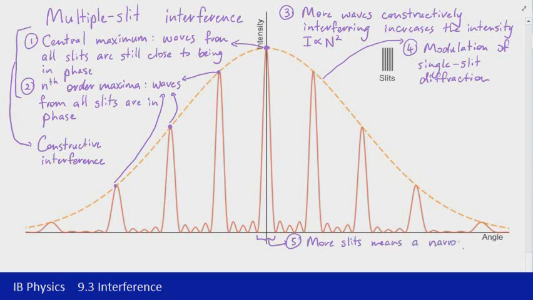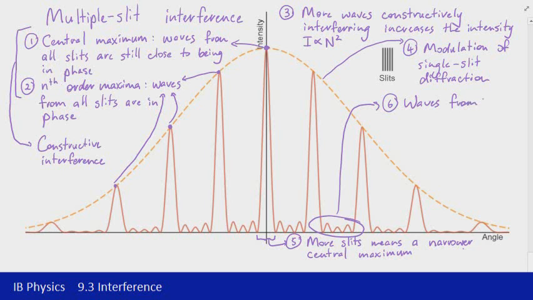The reason for that is that when you have more slits, there's more opportunity for destructive interference between pairs of slits, and so as a result the intensity drops off much more quickly when you have more slits present. The last thing to note are these features, and the reason that they occur is that waves from subsets of slits, so not necessarily all of them, will interfere, and as a result they'll produce intermediate maxima.